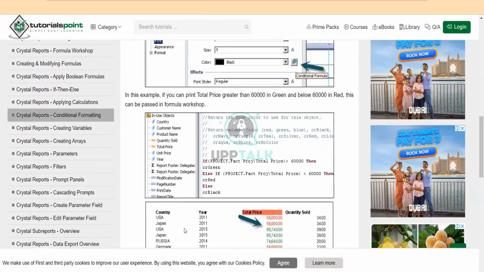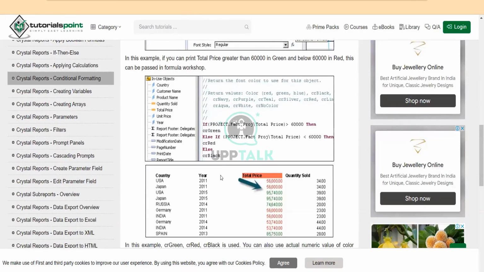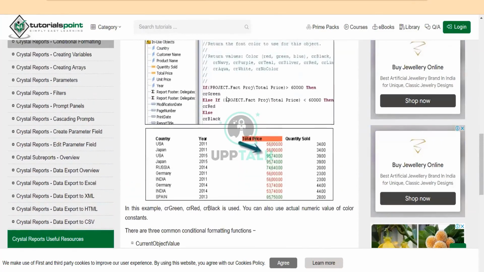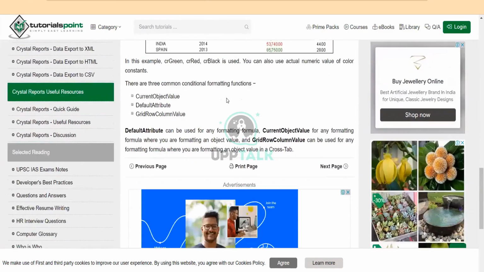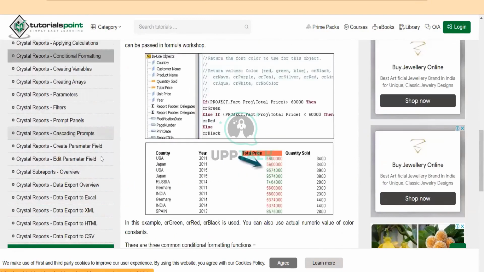We have to write the formula like this: if project total price is greater than 60,000, then CRGreen, meaning color green. Else if less than 60,000, then CRRed, else CRBlack. In this way, we have to write the formulas using if for the conditional formatting. For everything, it will be like that only.